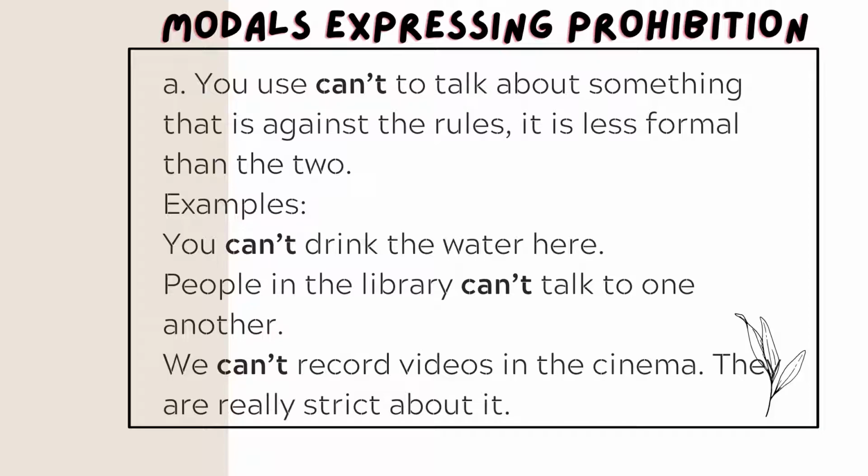Examples: You can't drink the water here. People in the library can't talk to one another. We can't record videos in the cinema. They are really strict about it. Again, what we need to remember about the use of the modal verb can't is that it is used to talk about something that is against the rule.